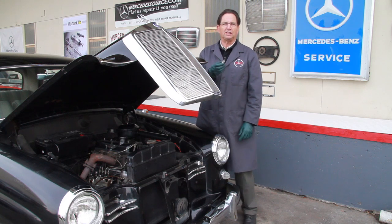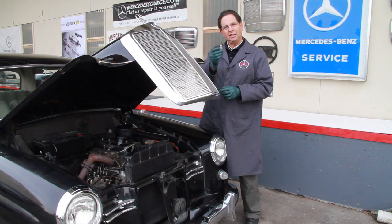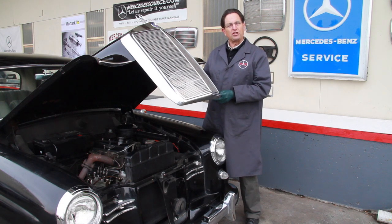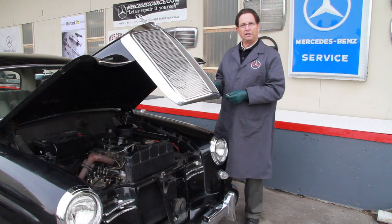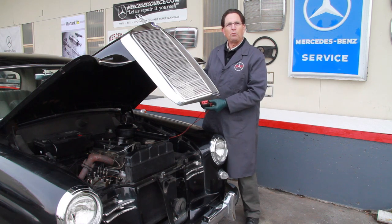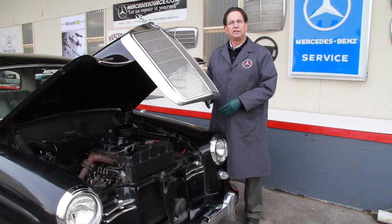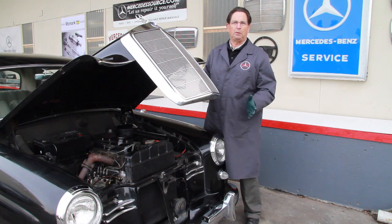When I installed the new fast glow plugs in this engine, I didn't want a really low voltage — I wanted 12 volts. But there's a problem: these particular glow plugs are only rated at 9.5 volts. If you're using the old original start system and running it through that wire indicator light on the dash, a lot of times you'll get a couple volts of voltage drop to the glow plugs, putting you in the 9.5 to 10 volt range, and this car did fine for a while. I would measure about 10 volts at the pre-glow position, but after about two weeks the indicator light burned out, giving me a different voltage to the plugs. Now I begin to understand what people are talking about online when they say they've been burning out plugs.